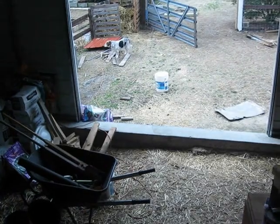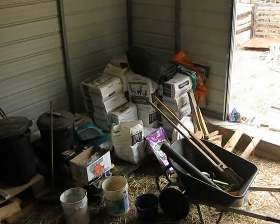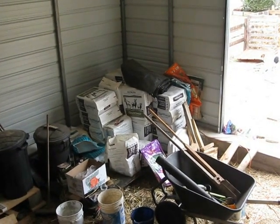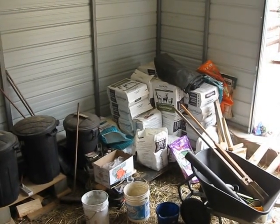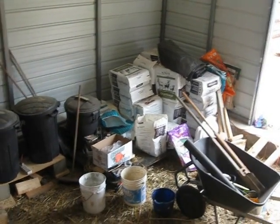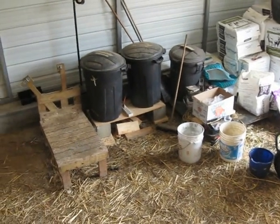I can back right up here and pull my truck pretty much in. If I ever get the ramps done I can actually bring it in to unload. Right now I have chaffhaye in that corner — it'll eventually be moved. Where the chaffhaye sits is going to be a small bathroom with a composting toilet so I can use it for guests without having everyone truck up to my house. There will be a wall where the feed bins are coming out and I will move both my milk stands in.